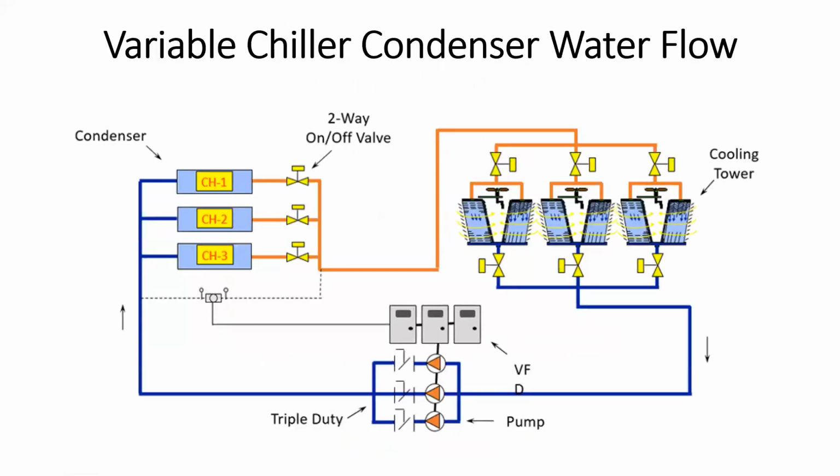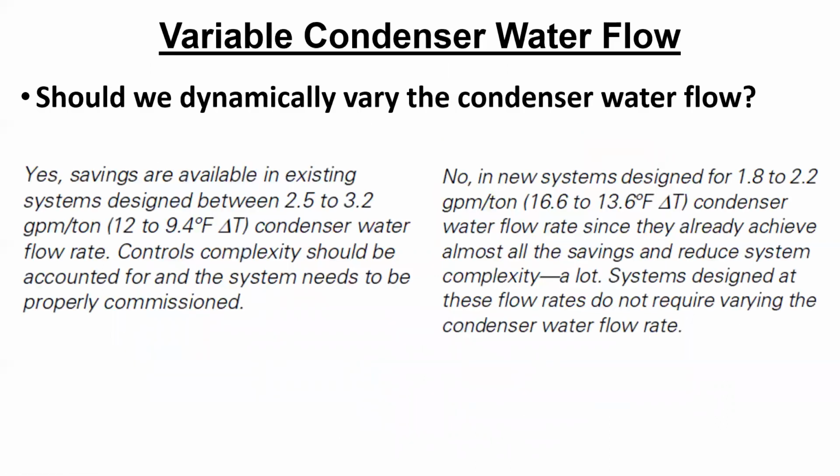We can also talk about whether VFD provides any benefits to the condenser water flow as well. So assume this is your cooling tower, and you're serving your condenser water. Now the question is, do we want to have a VFD on the pump pushing the condenser water or not? Or should we dynamically vary the condenser flow or not? So really the answer is yes and no.